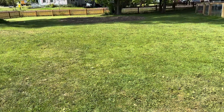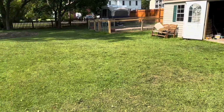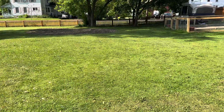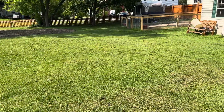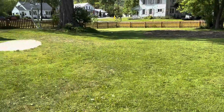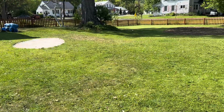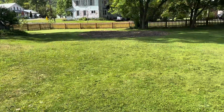But if it doesn't, I'll plant grass seed. Anyways, I'm gonna cut it with the Honda at the low setting and see how it looks. If it looks decent, I'm not gonna bring the Jacobsen out today. It's pretty hot out. It was a late night last night, so I'm feeling a little groggy. I'd like to play the course today too if I have enough energy, so hopefully I can just get done with the Honda. If not, we'll run the Jacobsen over it.